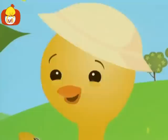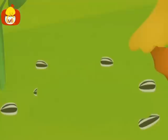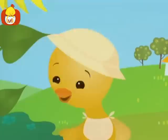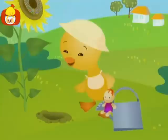Would you like to plant a seed in the ground? If we plant a seed in the ground, it will sprout, and another flower will grow from it. Now you need to dig a hole in the ground. You need to dig a small hole and put the seed inside it. Yes, a hole in the ground. What a lovely hole you've dug, Timmy. Tootie wants to go in the hole?